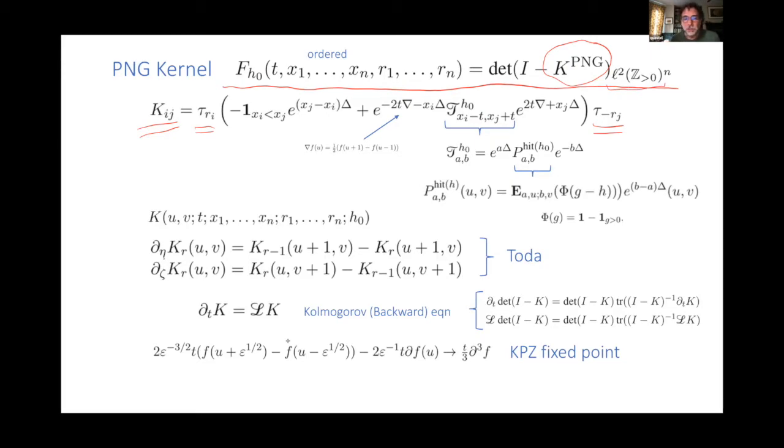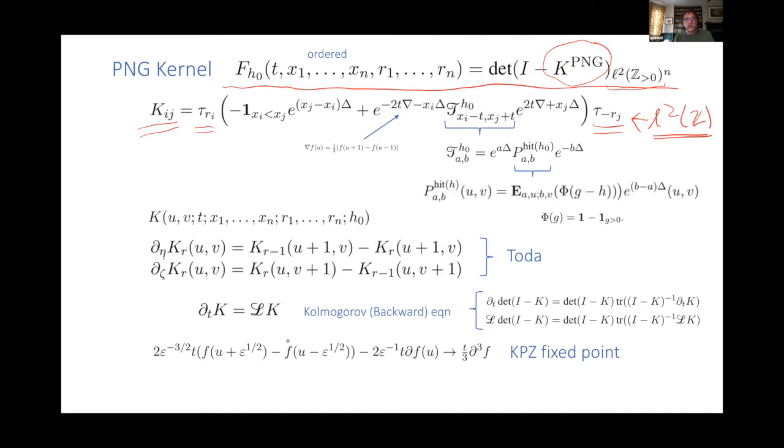Okay. So the determinant would not change if you remove the taus. No, that's the whole point. It will change. But you said it's conjugation. Because the taus are acting on the full L2 of Z. Every action on here is on L2 of Z. I was just making that point because it's a little confusing in this formula. But then you calculate the determinant on L2 of Z positive. So you can't just unconjugate on L2 of Z positive because they're acting on the full L2. Everything's acting on the full L2. So it's just a bunch of conjugations on the full L2.